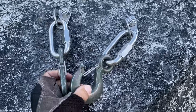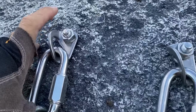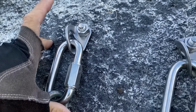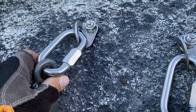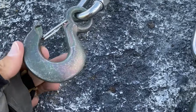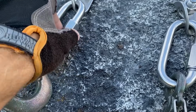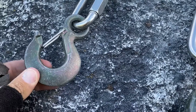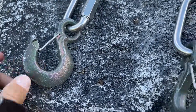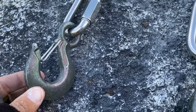So while I wait for Bobby to put in that anchor, here is another one he placed on a previous trip. And what you have here in this case is a 1/2-inch bolt because that's what he had. Quick link, a big quick link here, and a mussy hook. And mussy hooks are not stainless, and they can easily be replaced because of the quick link. They oftentimes on popular routes can wear out faster than they will rust and fail.